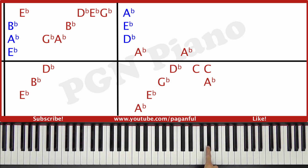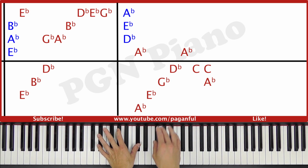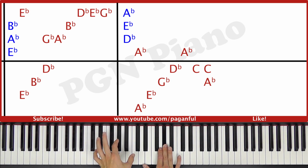And now the right hand plays A flat, E flat, D flat, A flat, and it will be exactly the same stuff, so you have to roll it, but now you roll it down. Like this. And then the left hand plays A flat, E flat, G flat, D flat, a C, and A flat and C together. And the right hand also plays an A flat right there. Okay, so what we have is this. Together, left, left, left, right, left, left. Okay, so like this.